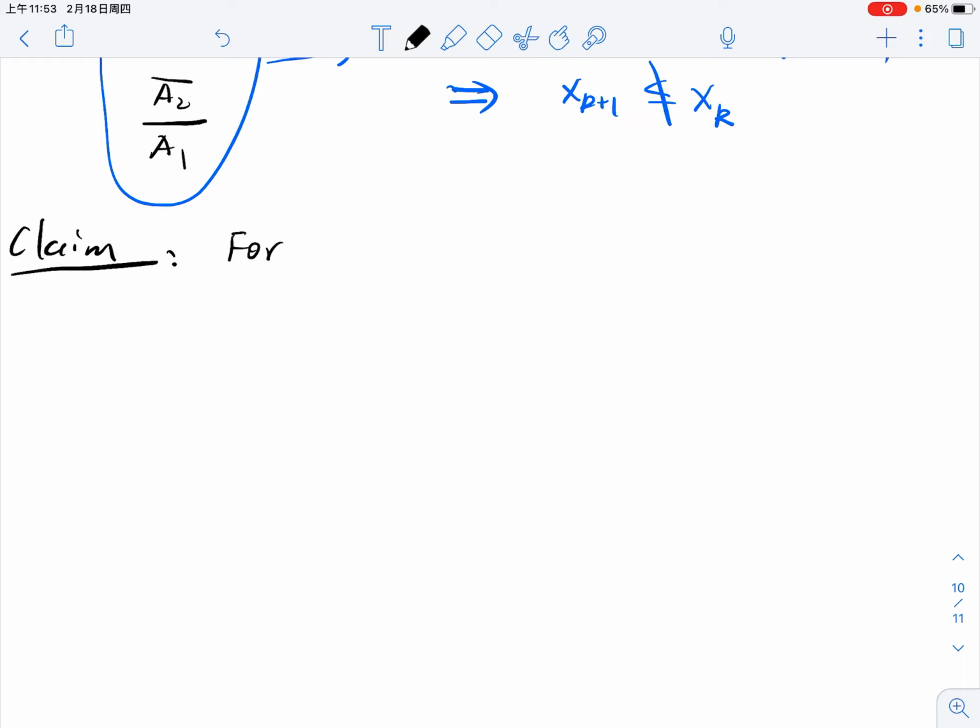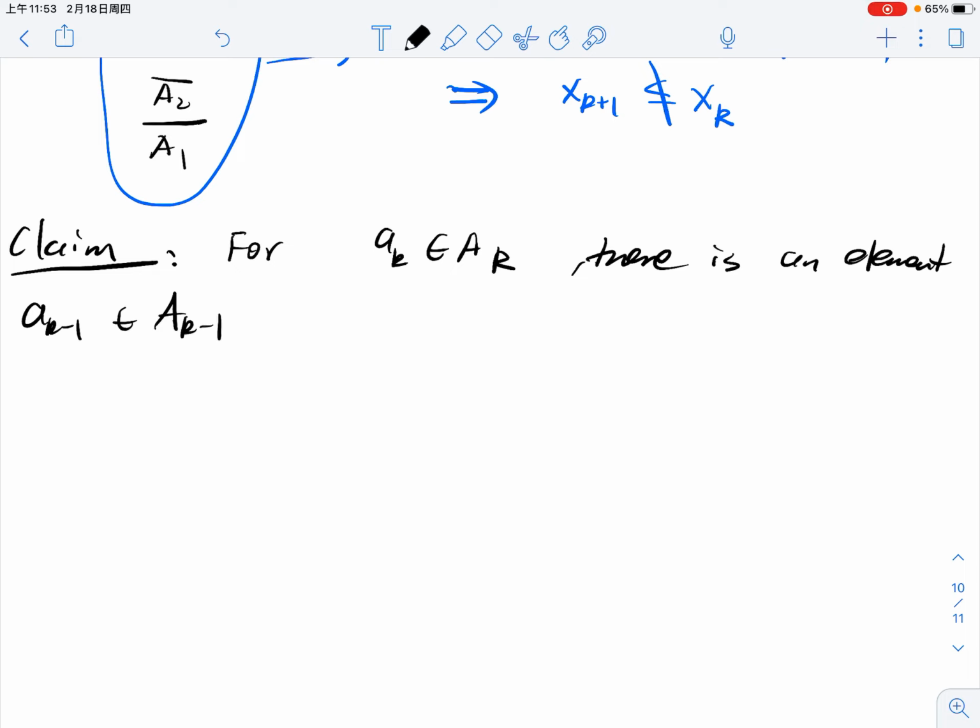So for Ak, there is an element a(k-1) in A(k-1), such that a(k-1) less than or equal to ak.